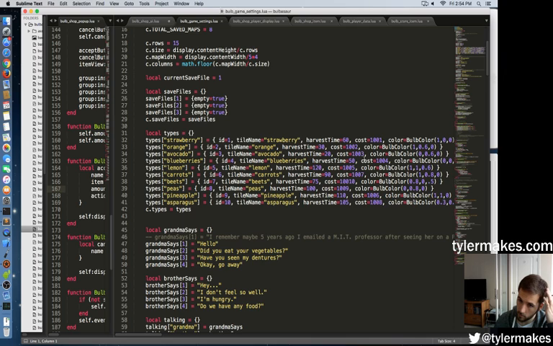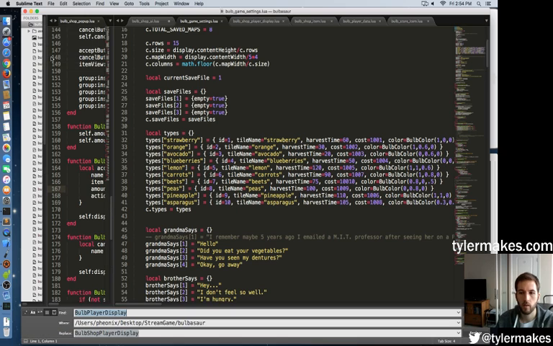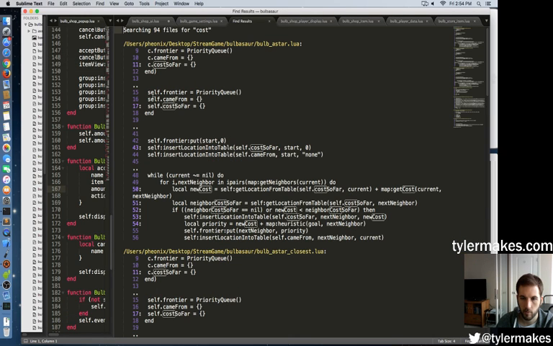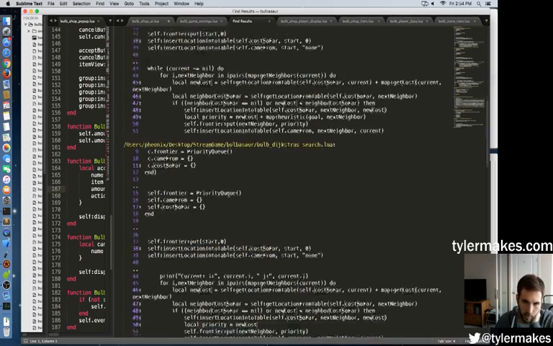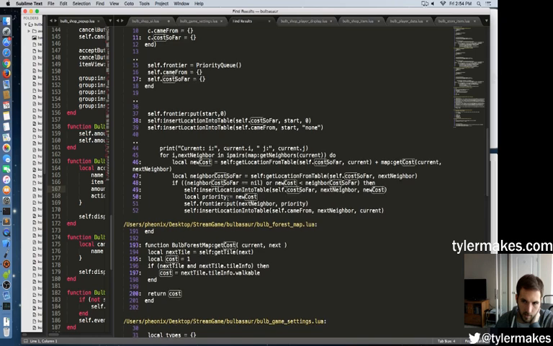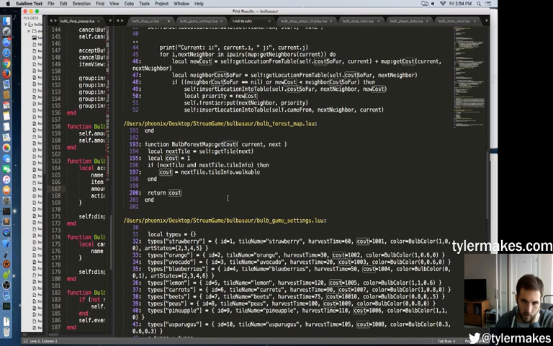Cost. Huh. What is cost used for? Maybe that was my intent, to make them buyable. Because this cost that's in our A* algorithm has to do with the cost of walking over a space, and that has nothing to do with the cost of these items.